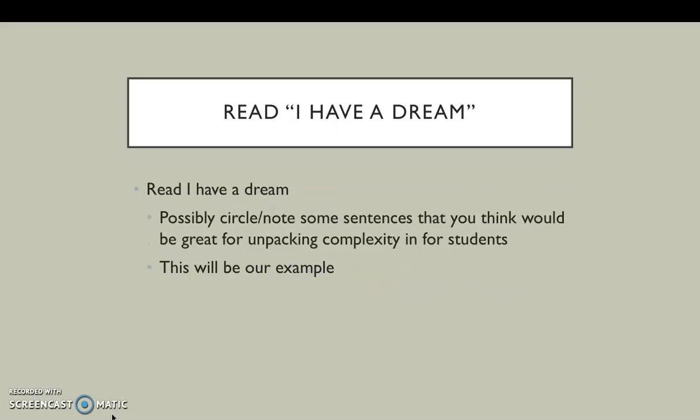Before we move on to thinking about how we actually do this, I would like you to pause this video and read the I Have a Dream speech by Martin Luther King. You can find this linked in your agenda. As you are reading, you might want to circle or note some sentences that you would think would be great for unpacking complexity. We will use one juicy sentence from this selection as our example. Take some time now to read.